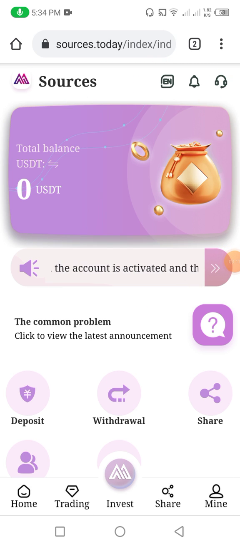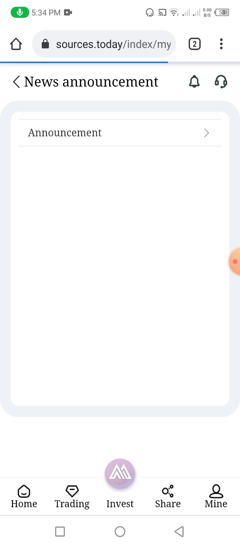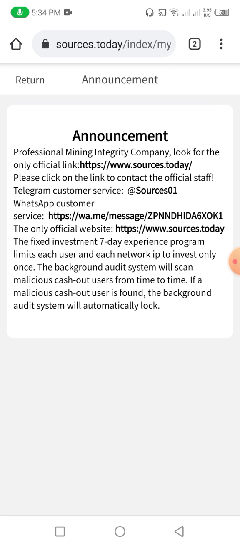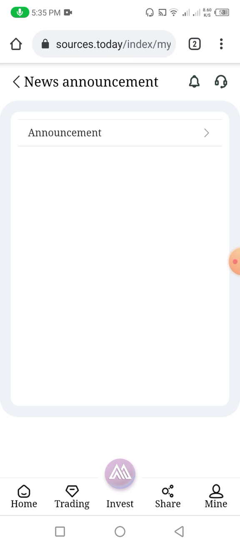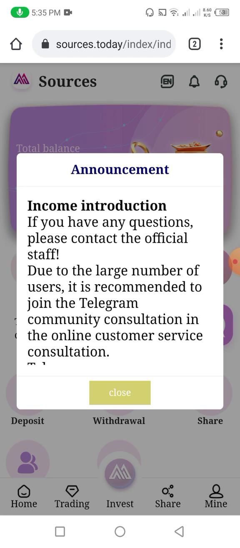First is the change of language option. Here you can use it to change the language. I can click on it and change the website language into many different languages. And this is the notification option, where you can check the announcements by using this feature. Now friends, I have described the services, and now I go back and click cancel.